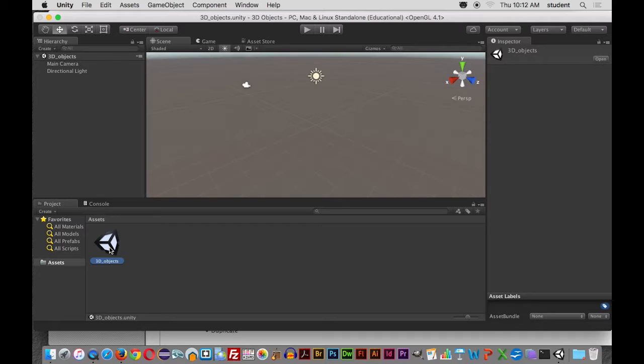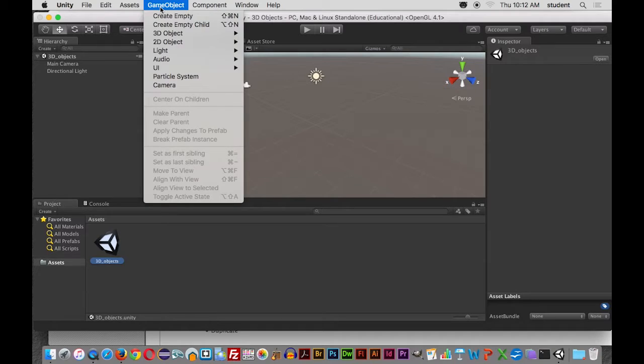Okay. All right. Let's create a 3D object. Alrighty, so in order to create 3D objects, we can do it a couple of ways. We can do it right from the hierarchy window, or we can also go to our menu to create our 3D objects.